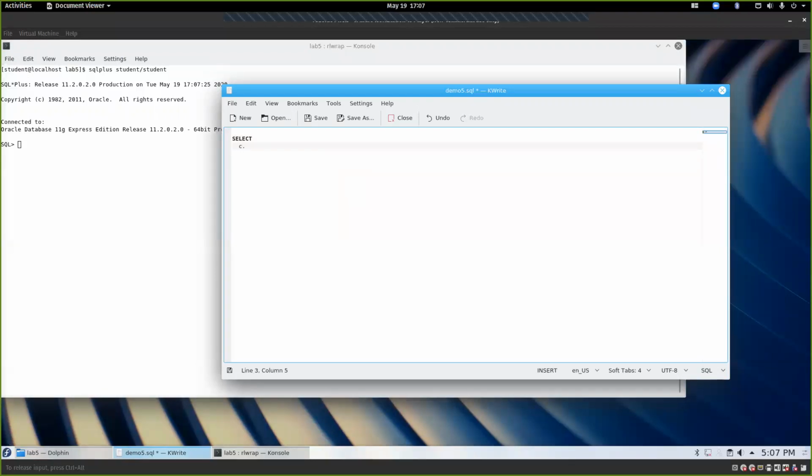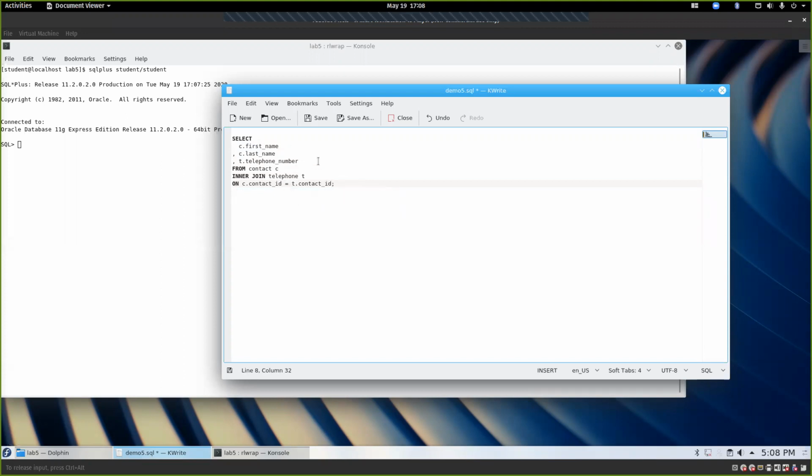So we could see c.first_name, c.last_name, and let's get the t.telephone_number from contact c inner join telephone t on c.contact_id is equal to t.contact_id.